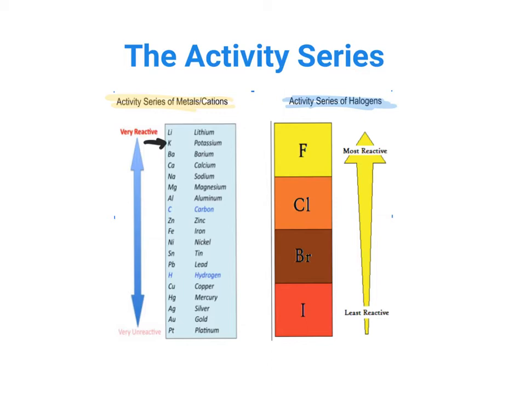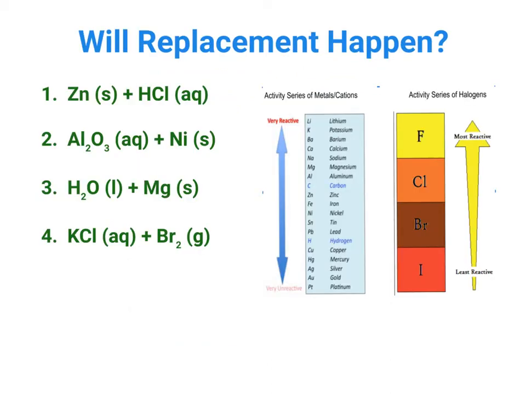So let's look at a couple practice problems and see if the replacement will happen. Here are 4 reactions, and let's figure out whether or not replacement is going to happen. The first one is zinc and hydrochloric acid. So here's what I do. I have to look at zinc first, and I see that zinc is a metal. Remember that metals form cations, so just to make a note, I'm going to put a plus above it so we know. And then I've got to look at my compound. In this I have H and I have chlorine. Chlorine is the anion, hydrogen is the cation. So then I go to my chart and I'm going to try to find them.